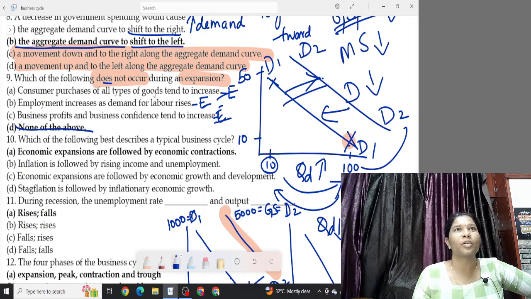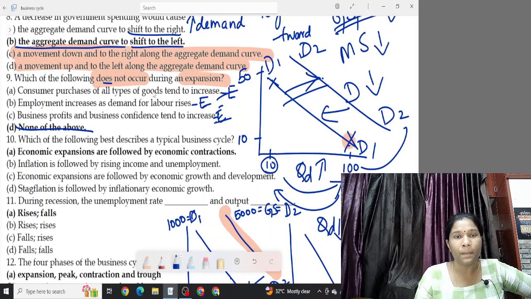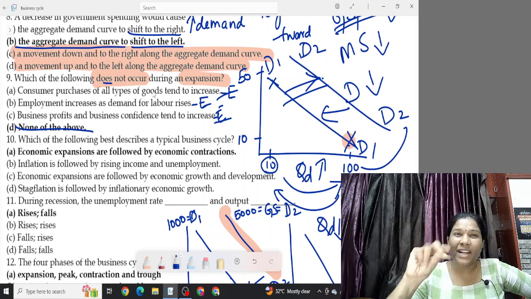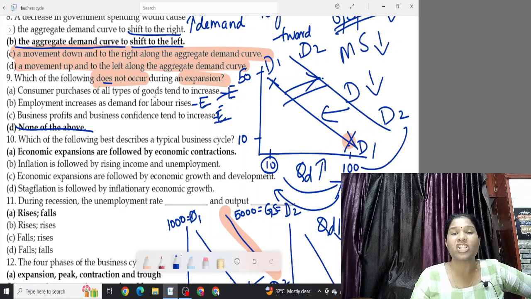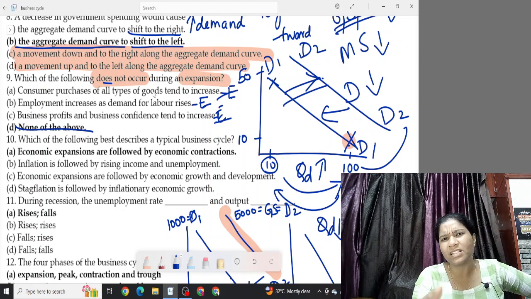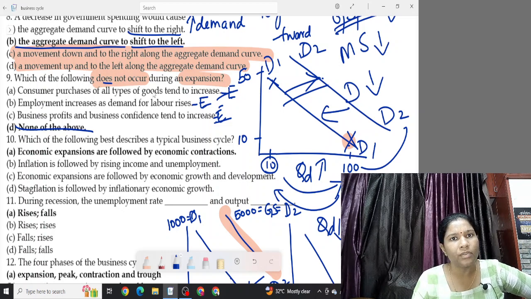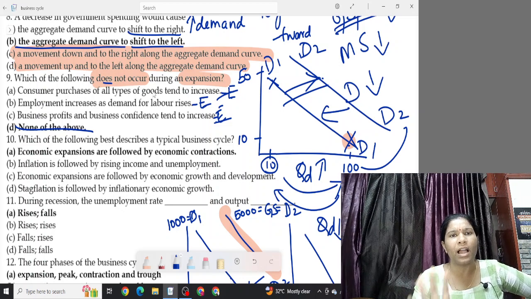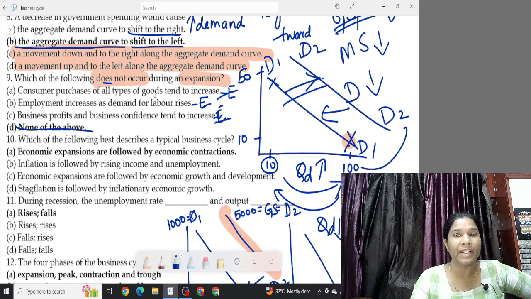In examination, when these types of questions are given, first of all, they're trying to overwhelm you. They're trying to trick your mind by twisting the question. See, instead of giving this question like which does not occur during expansion, they might have given this simple question: which of the following happens during contraction? Simple, no? You will read, everything happens in expansion, nothing happens in contraction, go to none of the above. But here they are twisting your mind.